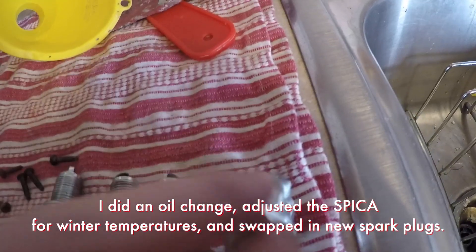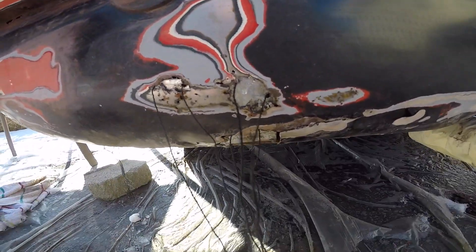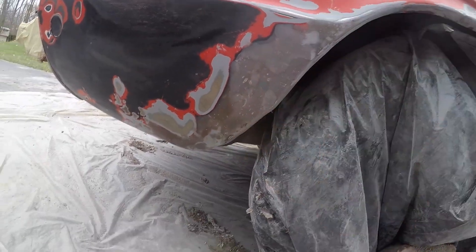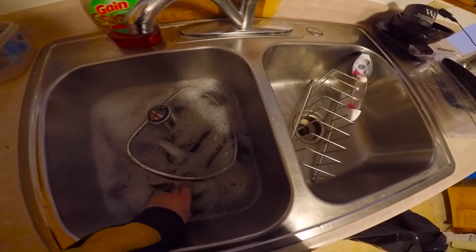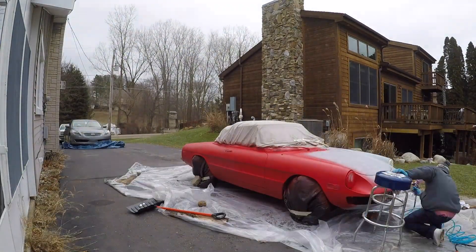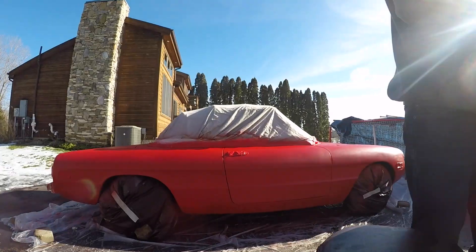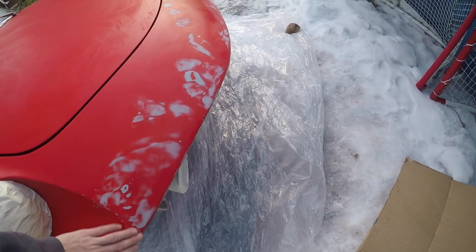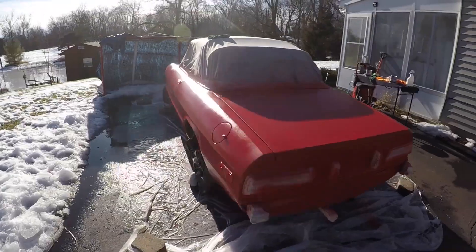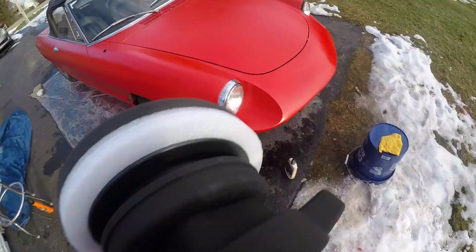So I went right at it with the cosmetics. I patched holes, began to strip paint, and tried my best to smooth out the lines on the car and bring it back to its original shape, because it just didn't have its shape anymore. I also spent some time on the bumpers, chrome, and emblems — trying to breathe some life back into them — as well as the tires and rims. Eventually I decided to paint the car myself, having only done that once before. Worst case, I could take it to a body shop. The base coat got wet and ruined the first base coat, and the clear coat was really difficult to get a nice shine.